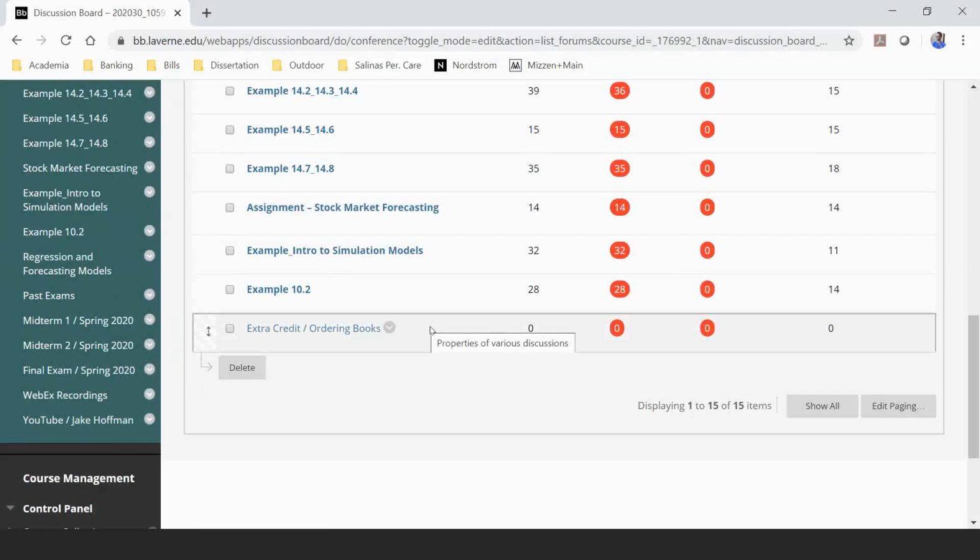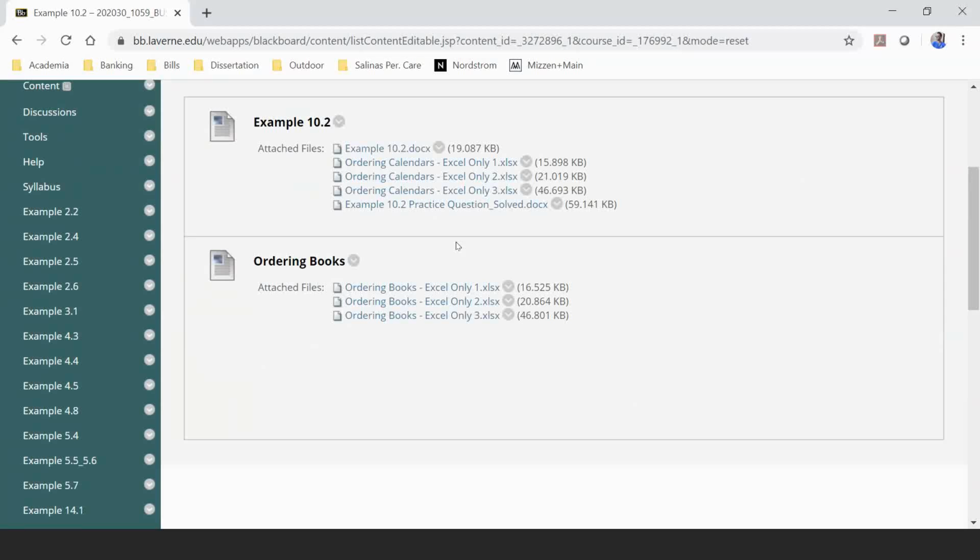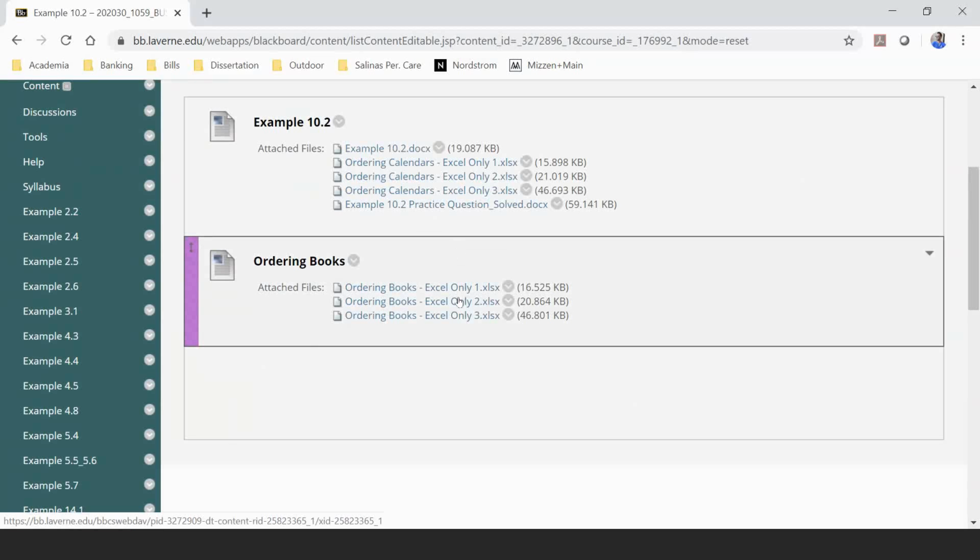So let's do the other two for the ordering books. Go back to the 10.2 section and open up ordering books number 2. Okay, ordering books, Excel only 2. There's that one.